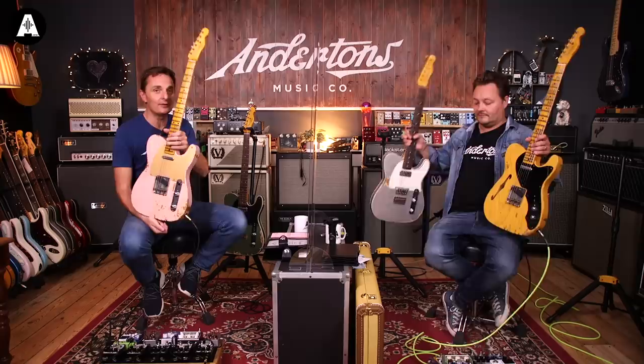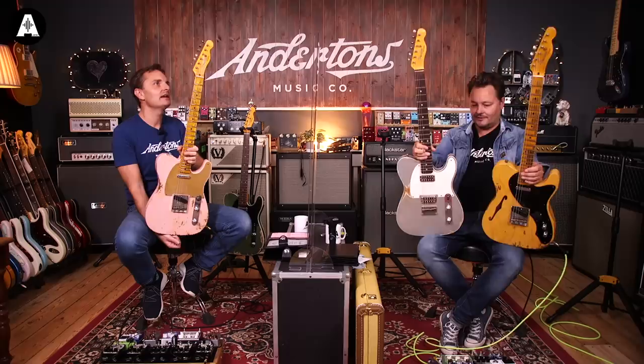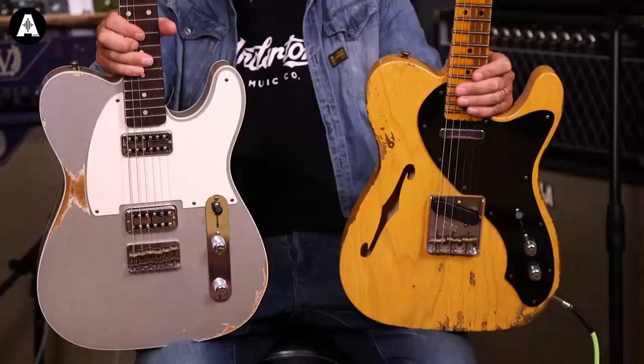Pete and I will typically get the guys from Fender involved, and other people. Every two or three months, hopefully, we're bringing you something that's a little bit different, a little bit funky. Do you guys like the colours? Do you like the Teles double bound with the different colours? I personally love them, and I think Tele lends itself to funky colours.